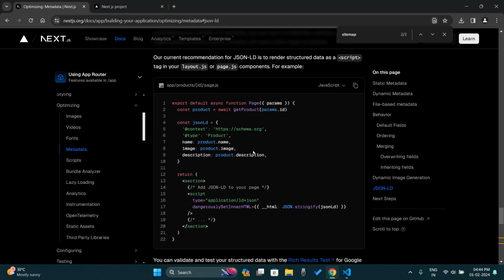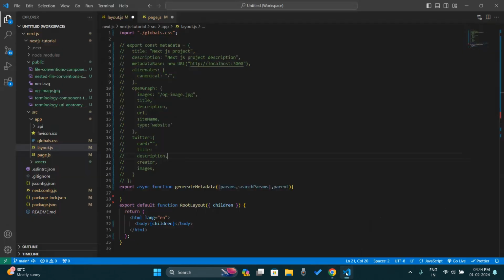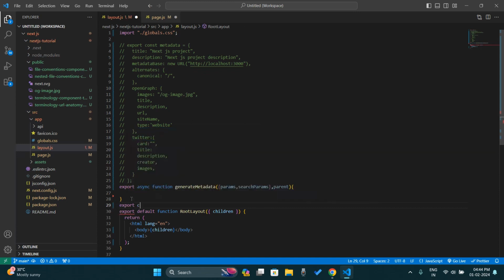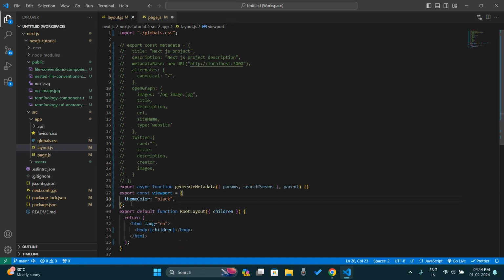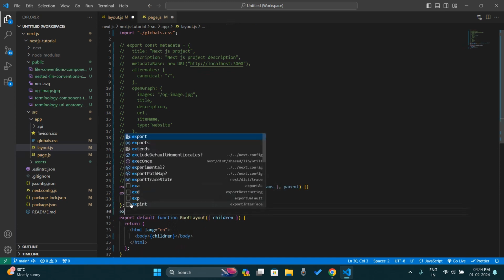Another one we have is viewport and generateViewport, like metadata and generateMetadata. We need to export the viewport object, and inside we have many options. For now I just show theme color set to black, and the same way we have export function generateViewport.